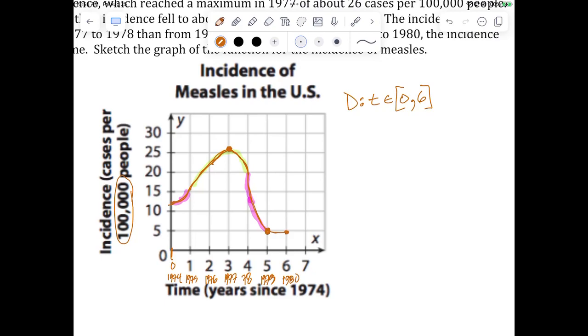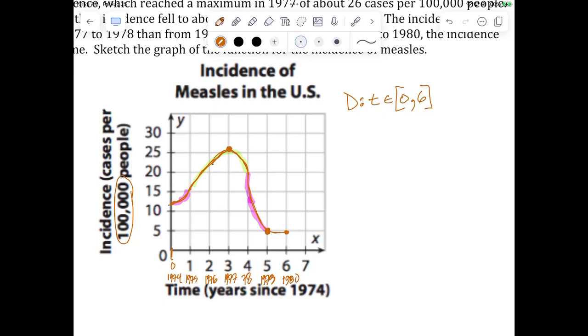But if this were the graph, I could get the local maximum, can't I? You see the hill? We have a local maximum. On this interval right here, this is the high point. So we're going to have a local maximum of what? Not 25, but 26 in year 77. So at t equals 3.